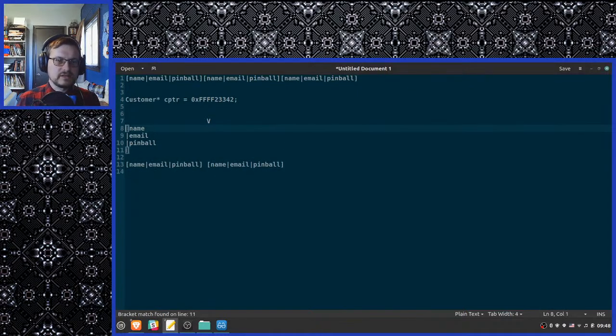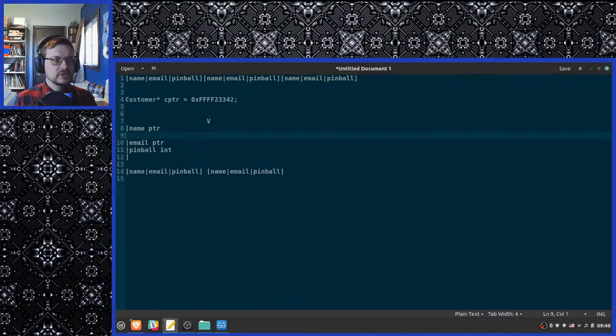At the moment, this one's a pointer, this one's a pointer, and this one's an integer. So it's totally and 100% possible that the user may choose to insert additional fields, like maybe Donkey Kong high score, which is also an integer, and just insert that into the middle.